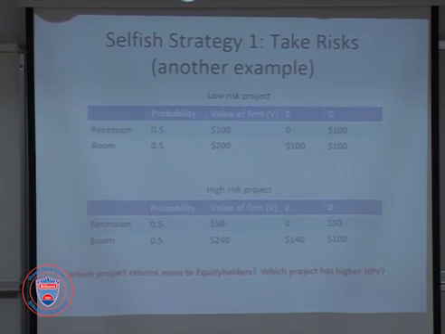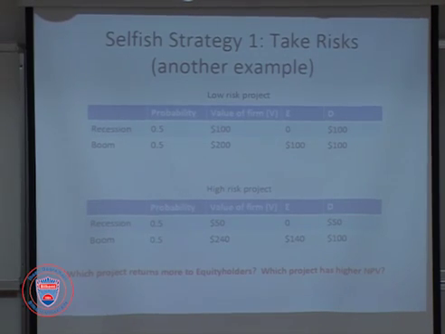But my question is, which project has higher NPV? Huh? So let's try to link risk to NPV as well. Who says first one? Who else says first one? Is there anyone who says the high risk one? Oh, no, this country. We are always like at time 0, let's say.